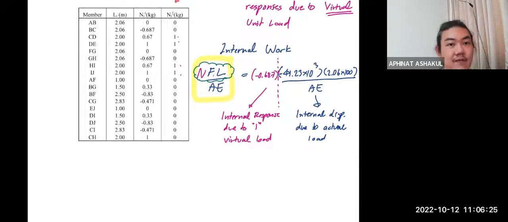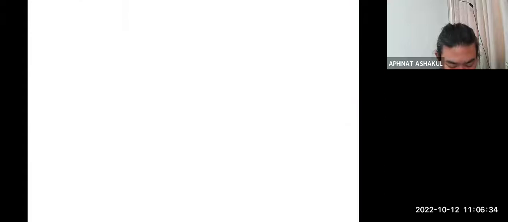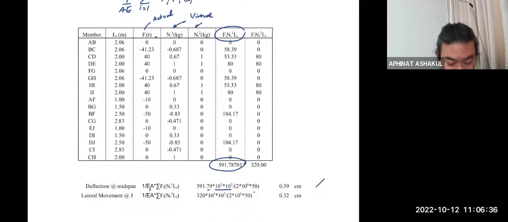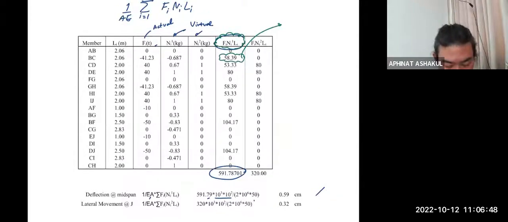Okay, so give me one more time. I need to scroll down to show you this. So just pay attention to what we have in the green cloud. What we have in the green cloud is essentially this term. And the simple calculation that we have made is simply this one. So this one should be equal to minus 0.687 multiplied by 40, is that 40? 41?